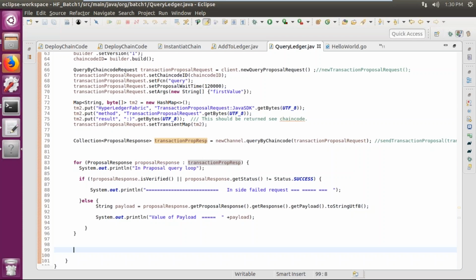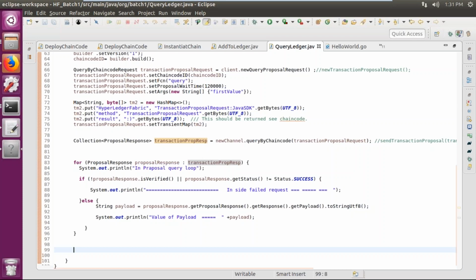But if you send a query proposal to the peer, you don't need to send your endorsed proposal response to the orderer, because you don't want to create a new transaction in the channel or add or update anything in the ledger. So in case of a query, you can skip sending the endorsed proposal to the orderer.